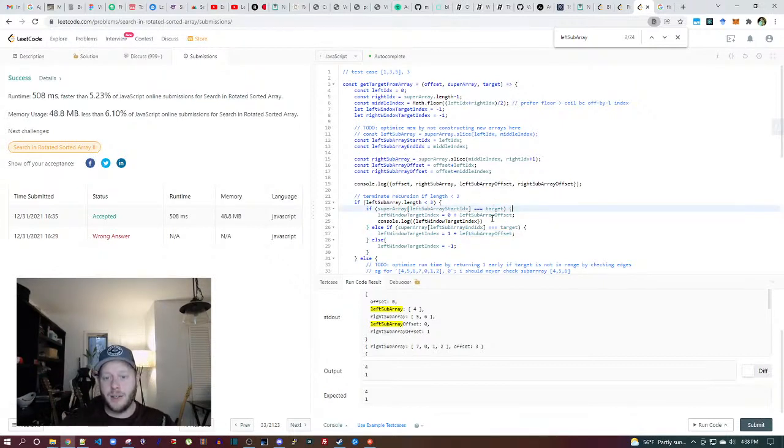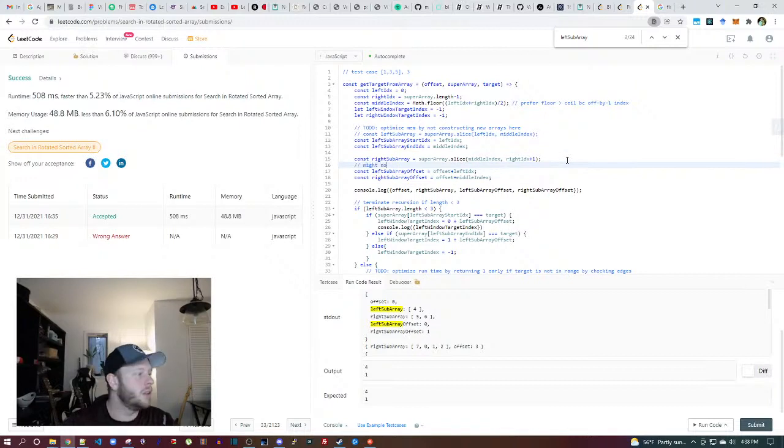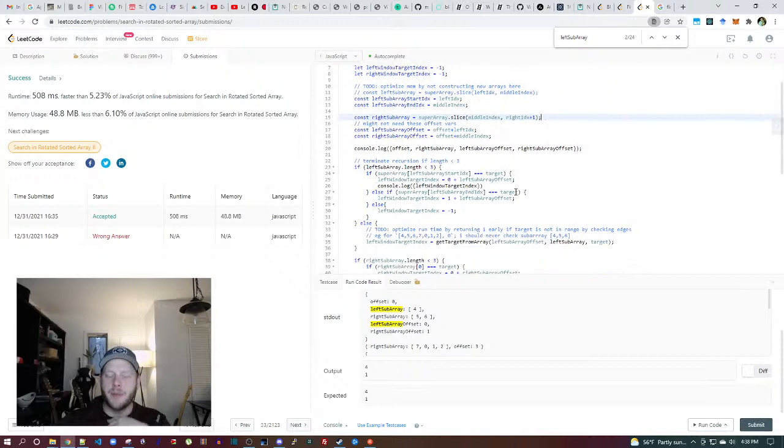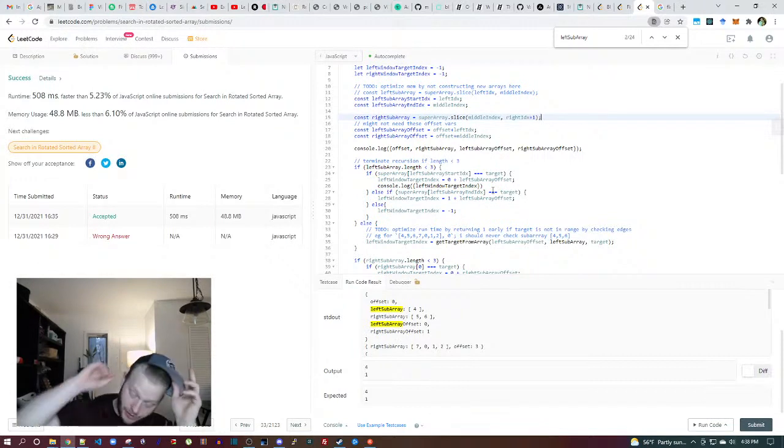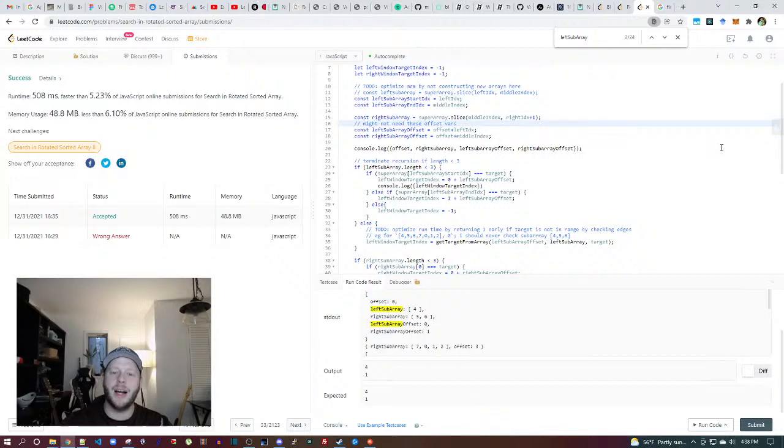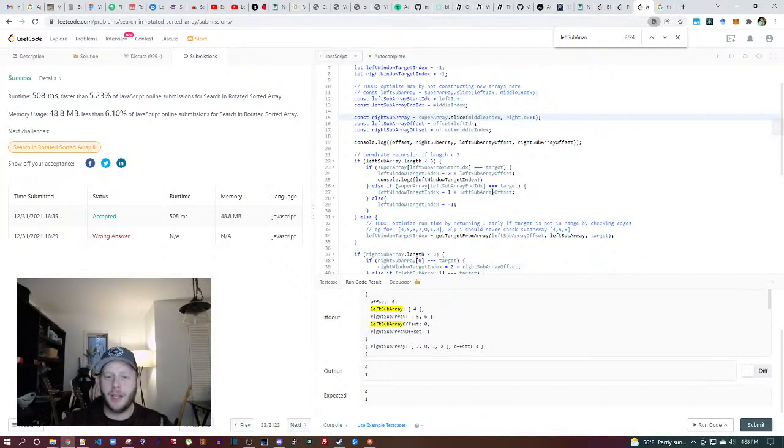And I might not need this subarray offset thing because I could just use, yeah. Okay, might not need those. Technically I don't need them. It's like how much do I want to optimize it? At a certain point you're squeezing out memory and it's actually wrecking the code. Technically I don't need them, but I like it for intuition.